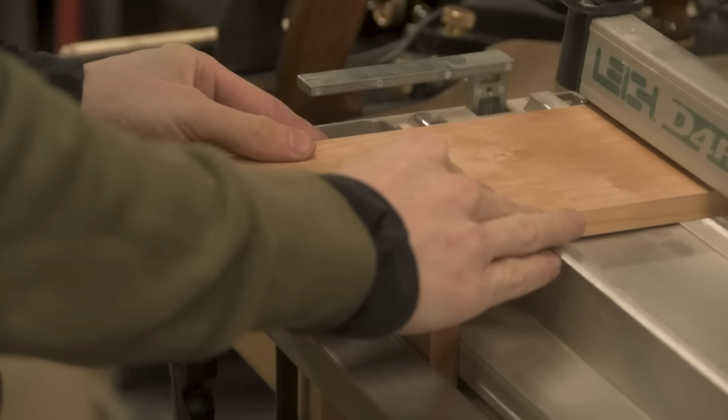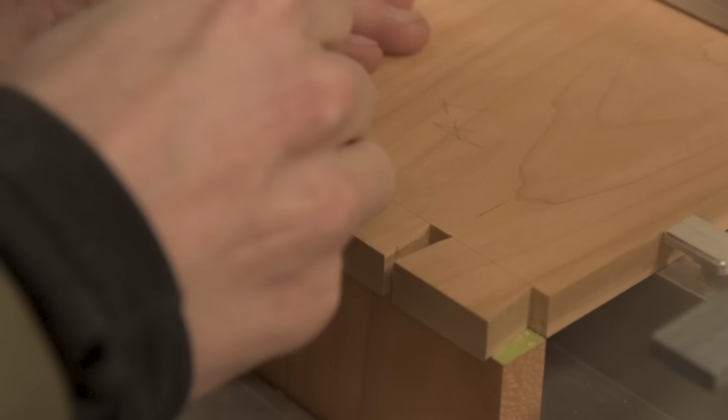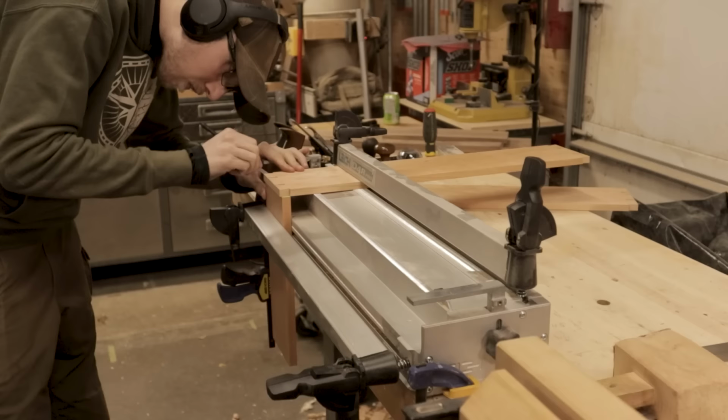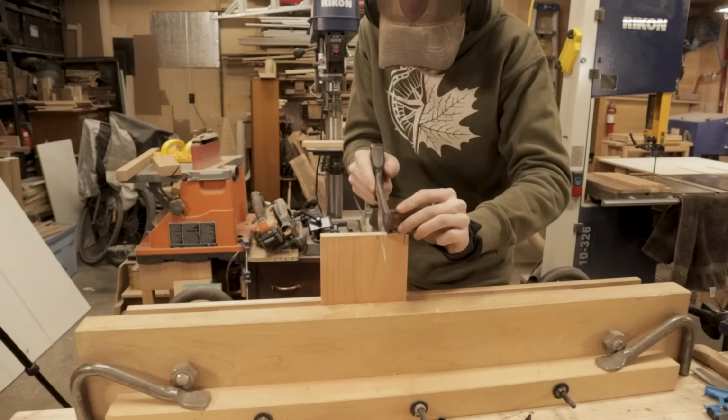So enough about that whole debate of machine cut versus hand cut. We're just going to move through the process here. So obviously we start by cutting the tails, getting those shaped up, and then using the chisel to cut to the baseline. From there, we can go through and mark that onto our second board, and this is, again, the best way to do it. If you have a machine cutting dovetail jig, that makes alignment so much easier. Obviously, you don't need to have one of these jigs specifically for that purpose, but if you happen to have one sitting in your shop, I would definitely recommend using it.